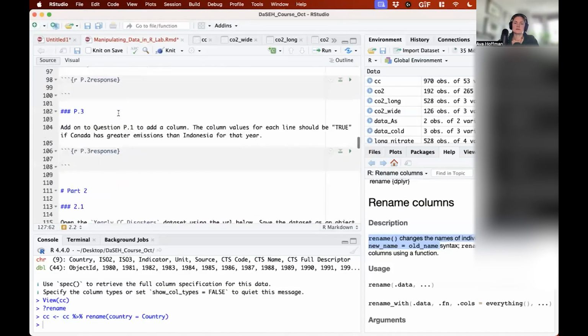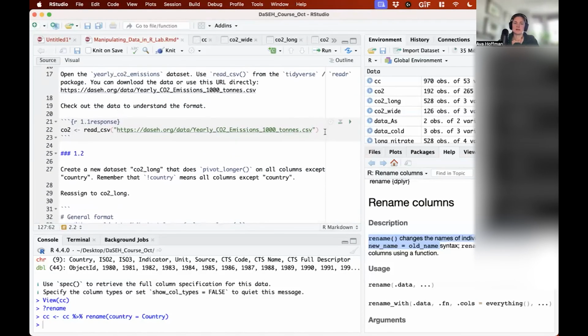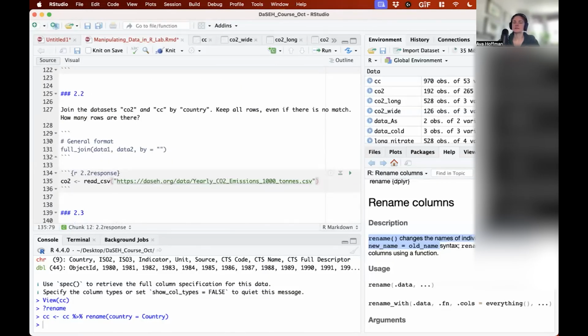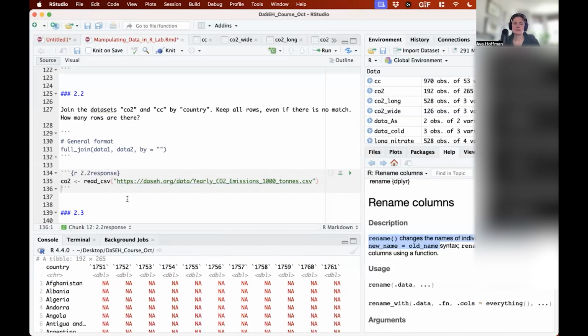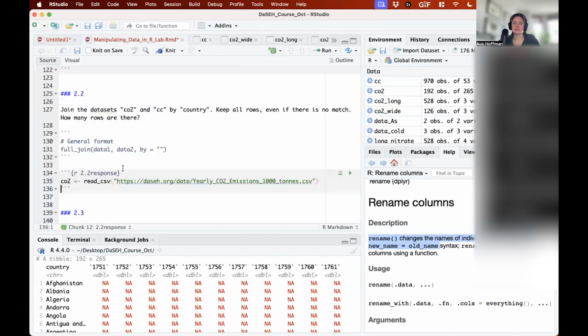And so let's CO2, I think we made all the way at the very first part. So let's just copy that down here, because why not? And that is, let me put it in the chat too. And then go. So CO2 looks like this. And then we just looked at CC, looks like that. So we're joining on this country column.